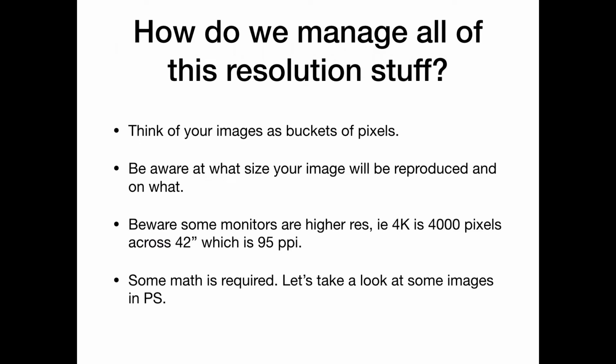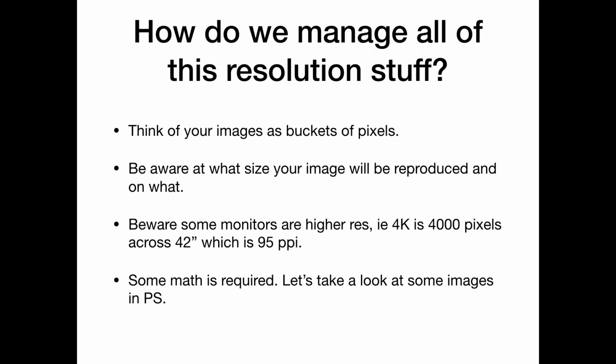So in other words, if it's a small bucket, the pixels may be a certain depth, but if it's a bigger bucket, the pixels are going to be lower in the bucket. So it's the same number of pixels. It's just how you define them, how that bucket is defined. I say here, be aware of what size your image will be reproduced and on what. So again, whether it's screens only, whether it's going to be printed, offset, and large format, guess what? You better keep it 300 dpi.